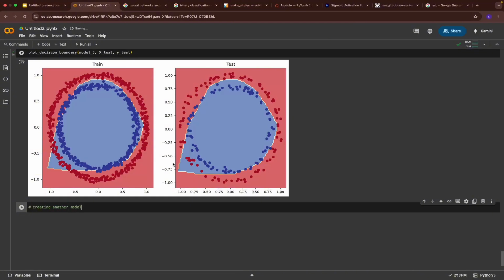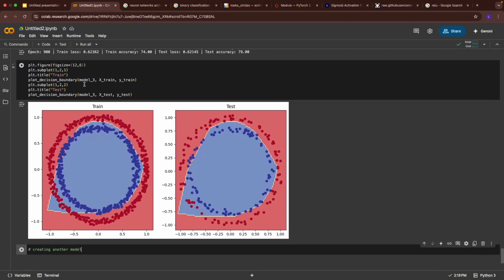I hope you're understanding the flow, right? At first, we created model 0. With model 0, we tried to separate red dots from blue dots using a straight line, and it was definitely not working very well. Then we created model 2, in which we added more hidden layers and more hidden units, and found that again it was not performing well.